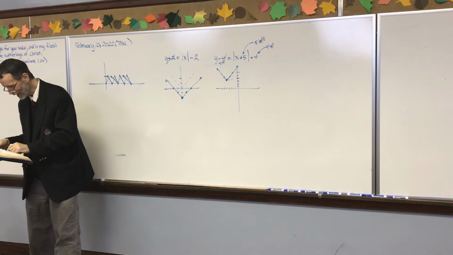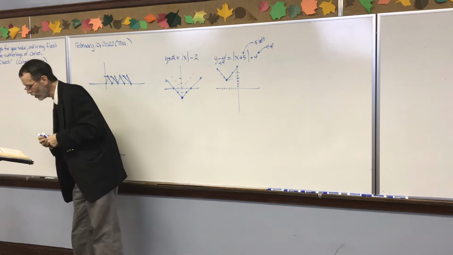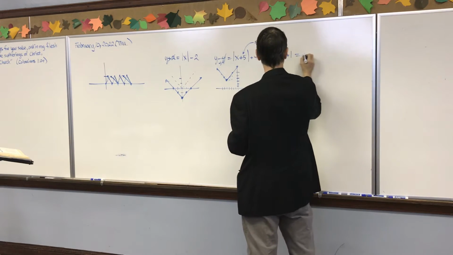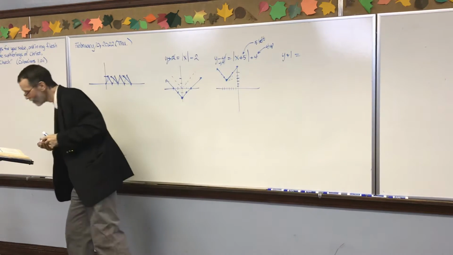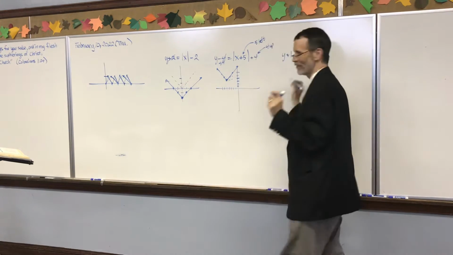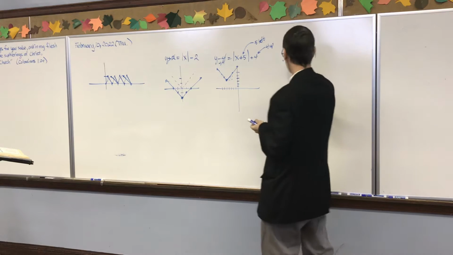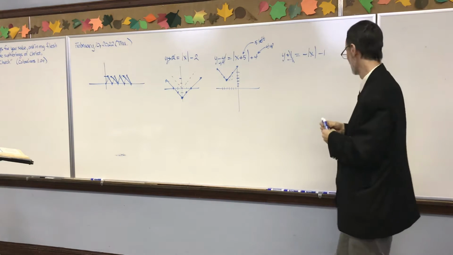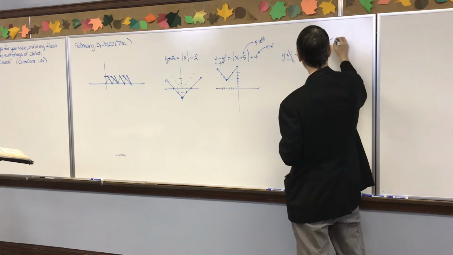Alrighty, 7e, y minus 1, oh sorry, y plus 1 equals, was it negative absolute value? Yeah. Negative absolute value of x. It's going to be a V graph. First of all, get rid of the 1 by subtracting. I see two changes. They're going to move it down 1.